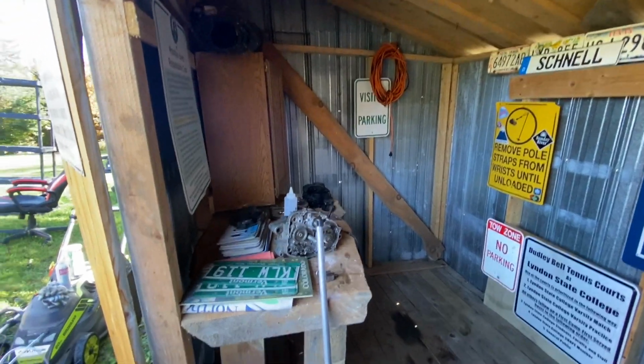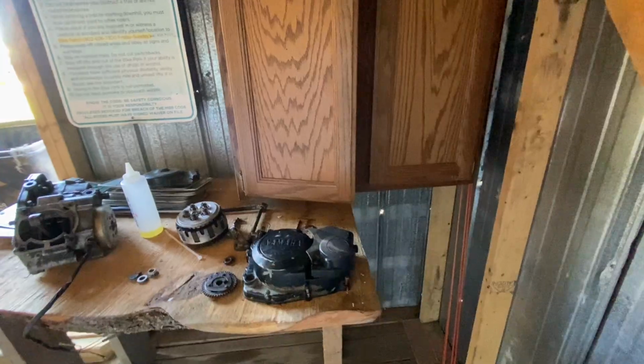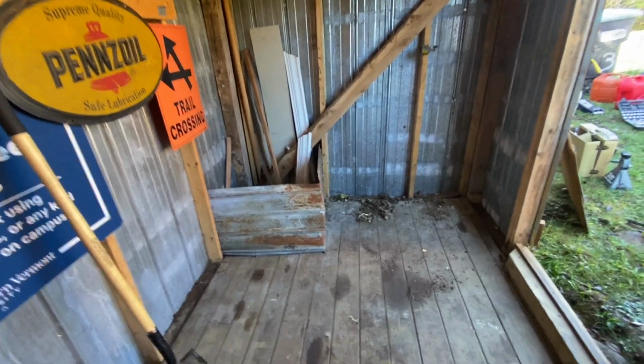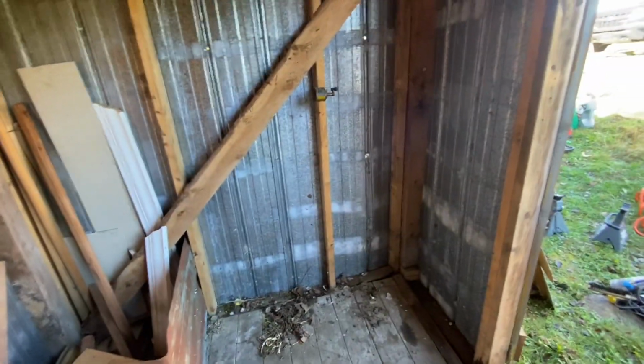Got the table moved over here. It's kind of under the shelving a little bit, so that's all right. I can still reach my hand under there and slide something small under there if I need more storage. And then just in the process of sweeping out, debating on where to put the black shelf.